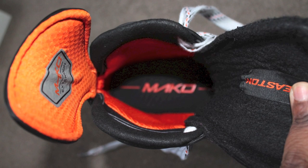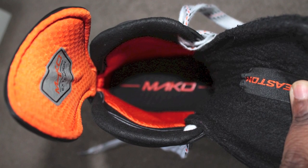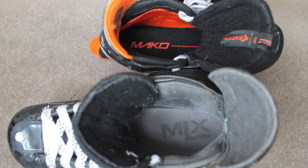which has a lot of padding to soften the blow when you're in your tight turns, as this skate is designed to allow you to corner very aggressively. The comfort edge over here just keeps the upper portions of your foot safe, so the skate doesn't dig in and cut and bruise you as you're in your tight turns.